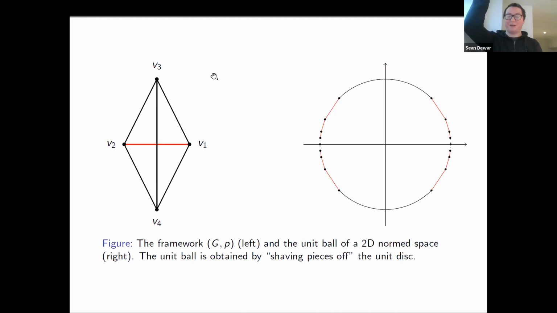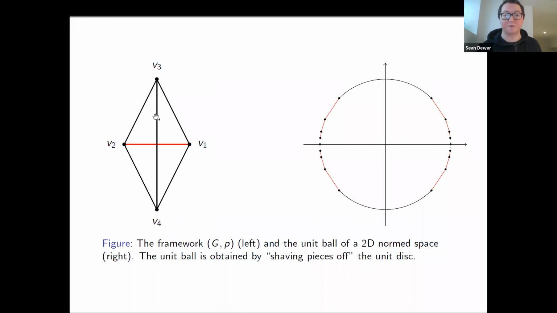Okay? Now, next I've taken a framework and I've purposely made it very long. So I've made it very, very elongated. And the reason for doing this is that every one of these black edges, when we plot it on the unit ball, so when we translate this edge so that say V1 sits here and V3 sits wherever it is, if you scale down V3 as well, it will sit here on the circle, say.